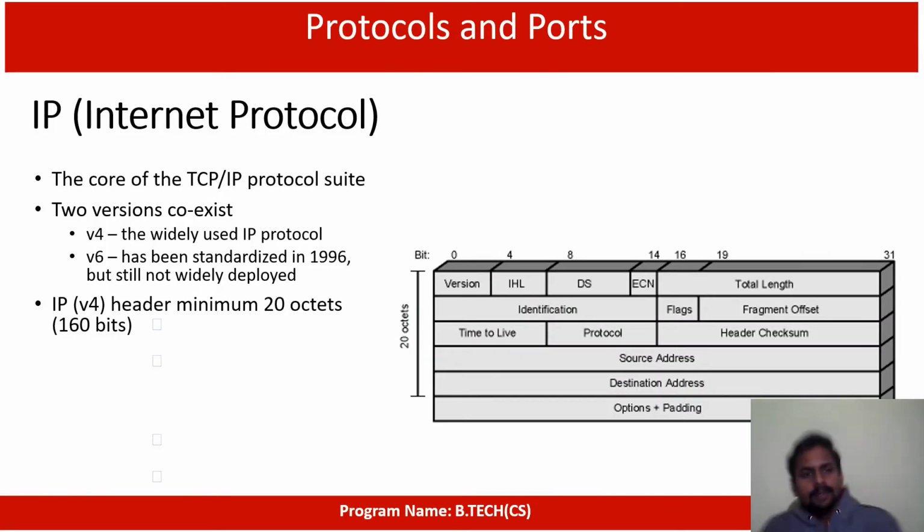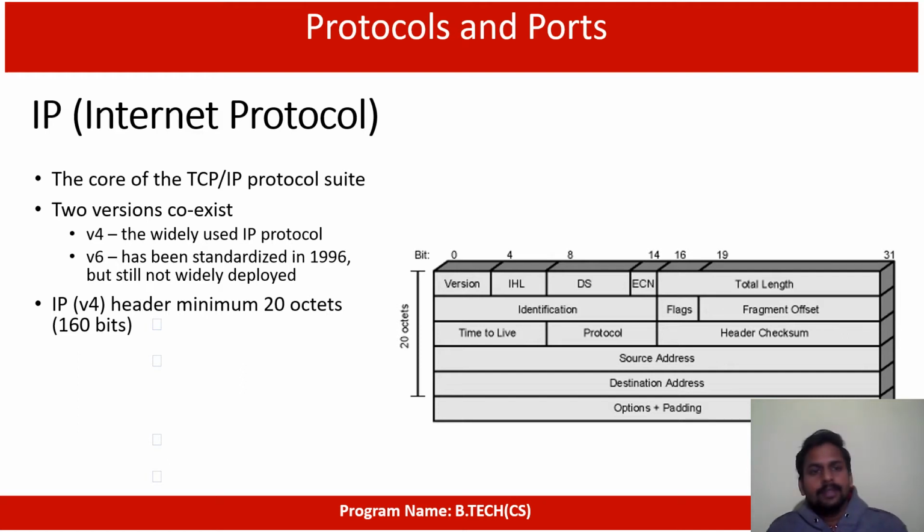The first thing is IP, the internet protocol. First we have to understand what a protocol is. A protocol is a set of rules which is used to transfer the data in the right format. We are using a firewall, antivirus or other third-party software to regulate our internet communications. What they are doing is applying some rules, and based on those rules our data gets transferred to the source or destination machines.